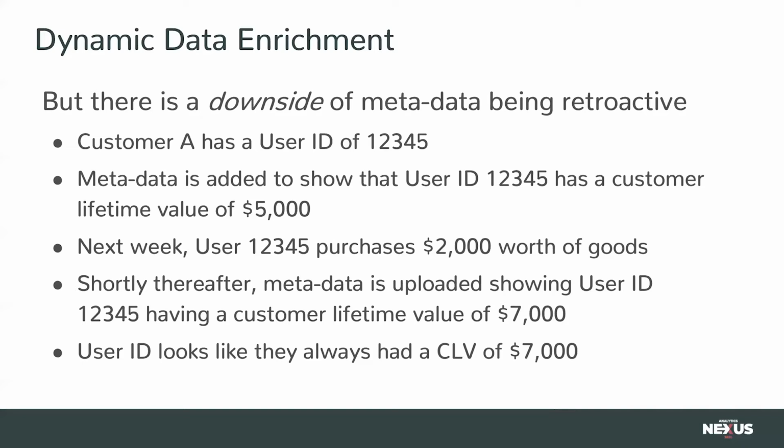is user ID 12345. Now you've used the cool metadata personalization things I talked about earlier to upload a metadata attribute of customer lifetime value. And you know from your backend system that user ID 12345 at this point in time today has a customer lifetime value of $5,000. So you upload that, and that's great. You can look at reports by how much money people have spent. You could look at journeys for people who've maybe had a lifetime value of 5,000 and under, or 5,000 to 7,000, whatever you want.